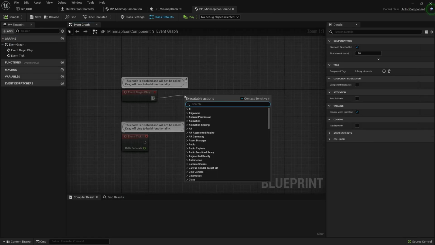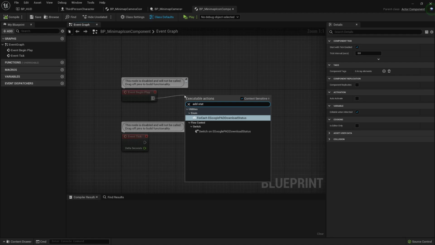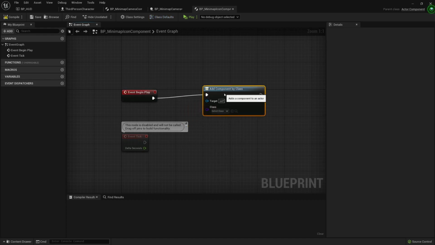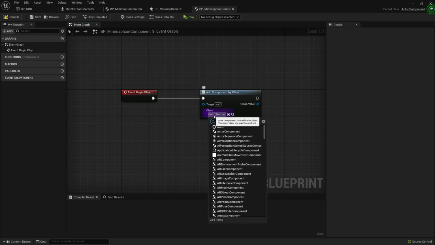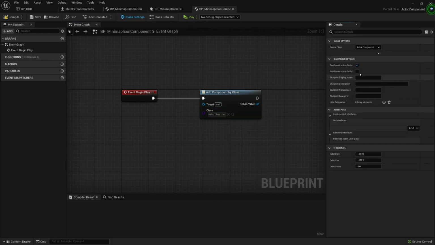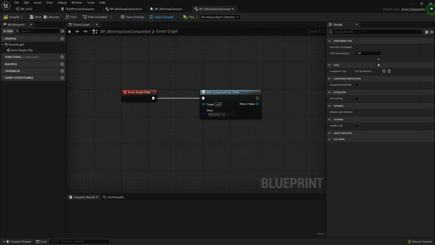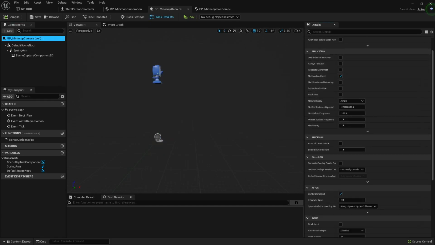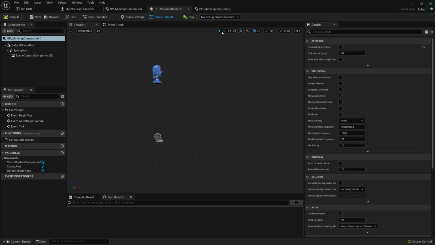Let's add a static mesh component. Well, now you just need to call add component by class. Gonna remove the tick. Oh, and it's important in the class defaults, if you're not using the tick, then just uncheck it. The same for the minimap camera. I'm not using the tick here, so let's just uncheck it.